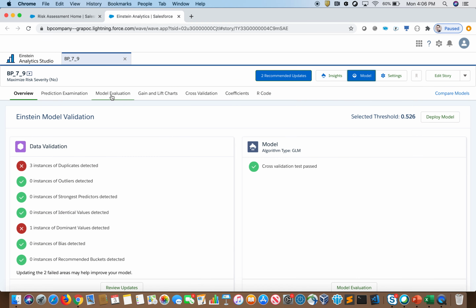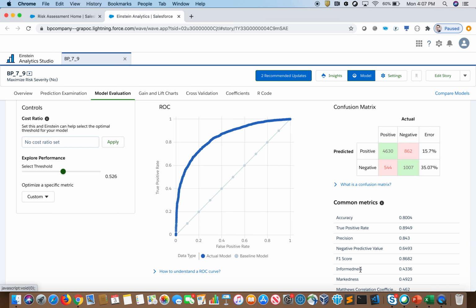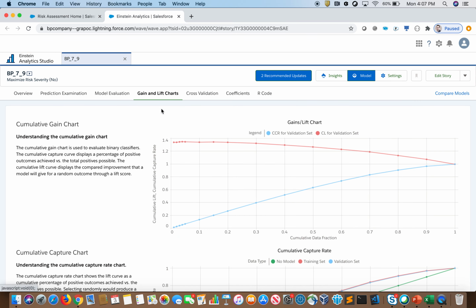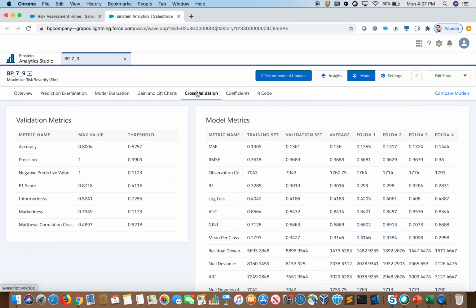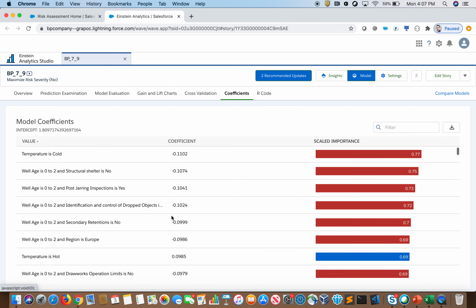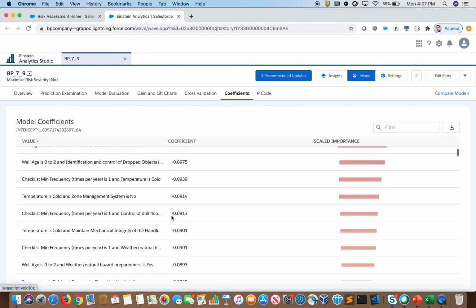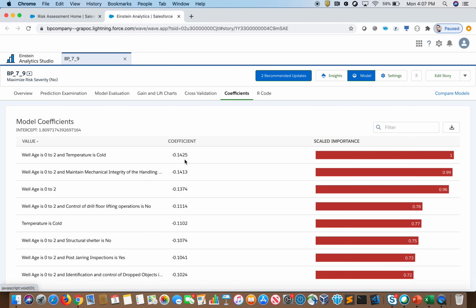If we dive deeper, we're given all the tools that data scientists and data analysts would expect with a tool like this. So we can see a confusion matrix, we can see an ROC curve, we can see gains and lift charts to analyze how our model is performing, as well as different performance metrics, and also the correlations for the different variables and how it showed up in our model. So Einstein provides a variety of tools out of the box that allows us to quickly iterate and improve models to optimize a given metric.